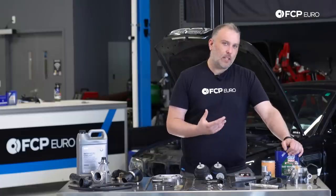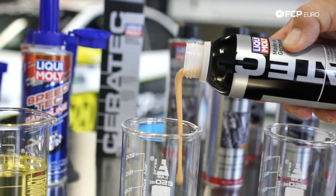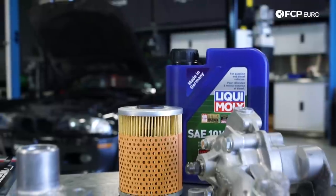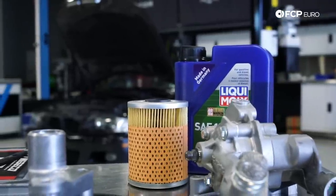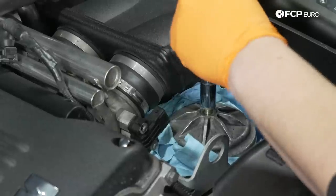There are also a lot of anti-friction additives you can use, such as Ceratec or MoS2, which can help protect the internals of the engine. My recommendation is always to use the MAHLE filter or the genuine filter, which happens to be manufactured by MAHLE, but it has the pre-screen on it like this. Please don't use aftermarket oil filters. They're really poor quality. There's no need to do that. These filters are not that expensive.